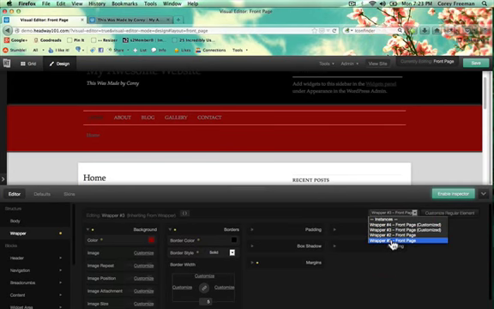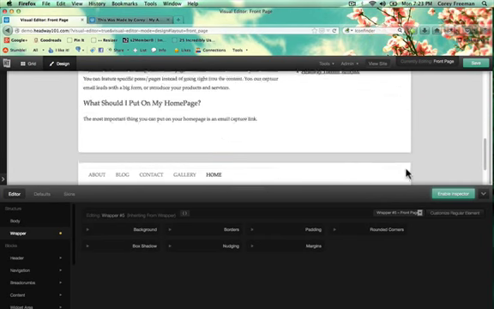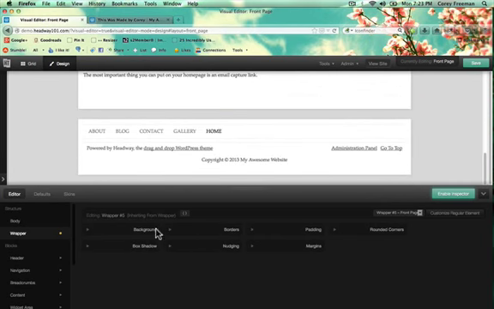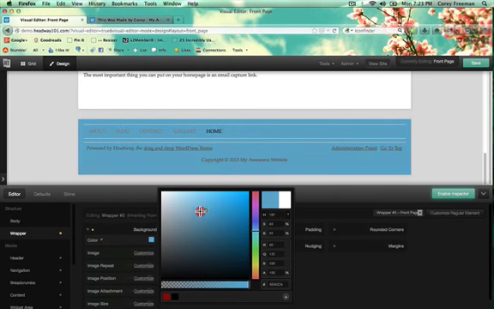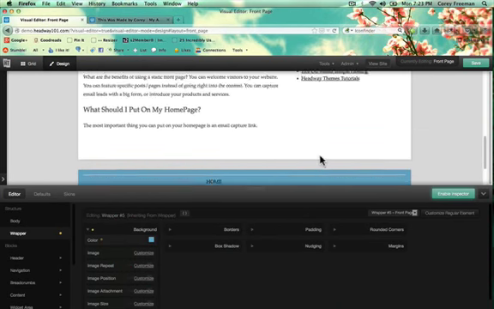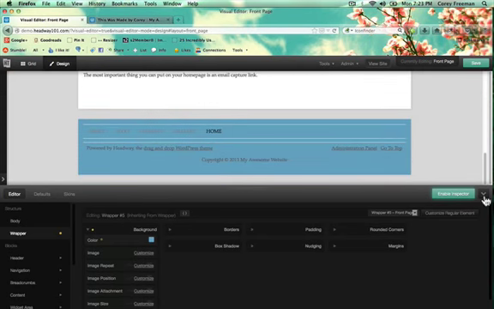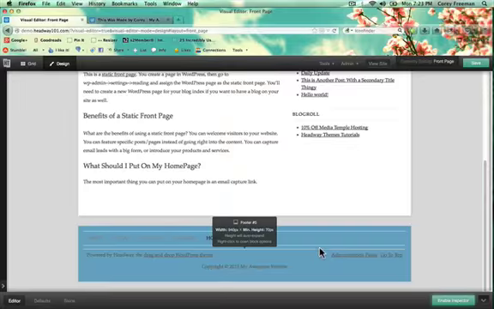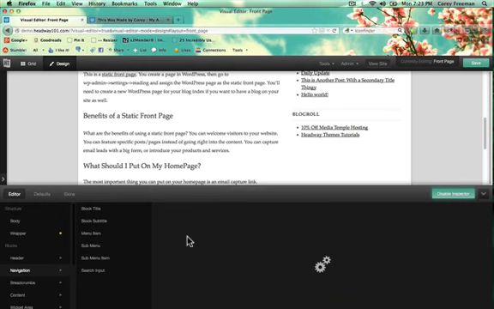If you want to switch between wrappers without using the inspector, all you need to do is select the Instances drop-down menu. And that is basically how you would style them. Obviously, you can style the blocks inside them as usual, editing the instance or editing the regular element.